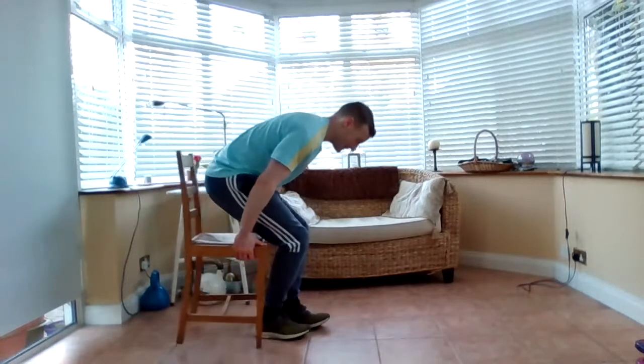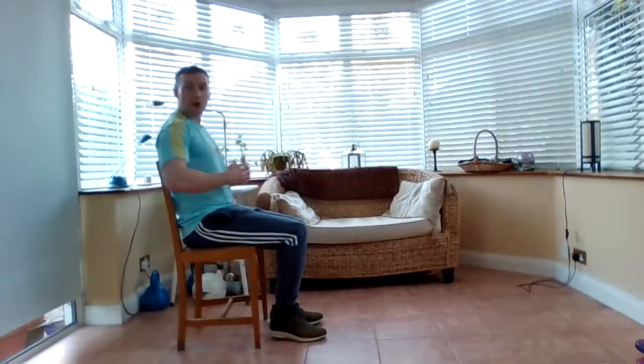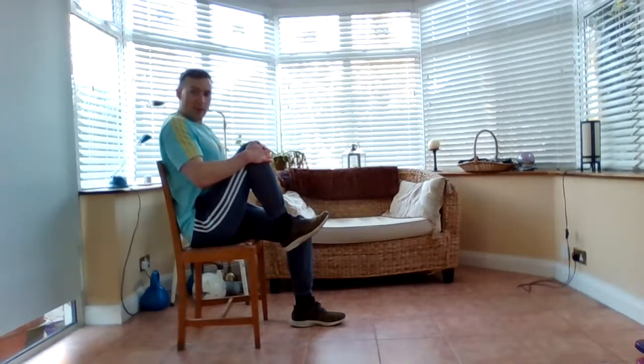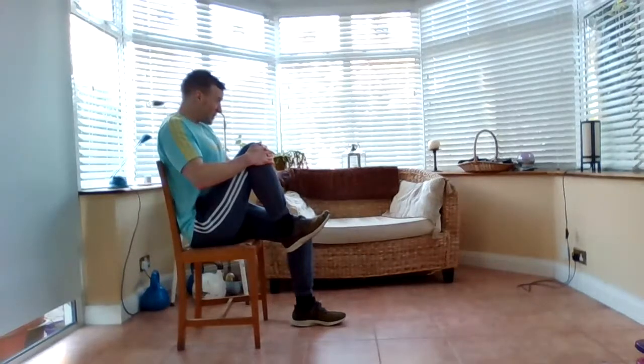I'm going to turn to the side. What I want you to do is sit right back into your chair comfortably. Elevate the right knee and lightly grasp the knee with your 2 hands. From this position, gently raise that knee up as high as comfortable, as opposed to bending the body down. Raise the knee up. Hold position. So my back is in a lovely flat position. It feels really good here. My hip feels switched on, and might feel a little stretch around the glute here also. So a couple of different areas that you may feel. Just want to hold that position for a couple of seconds.